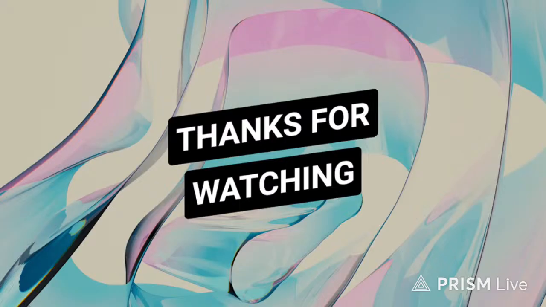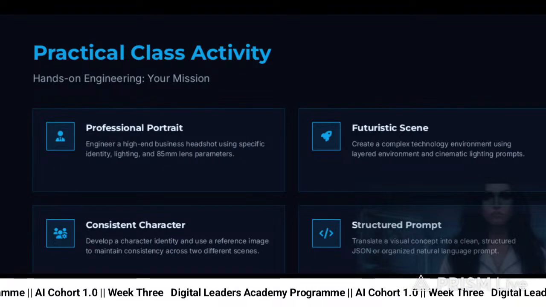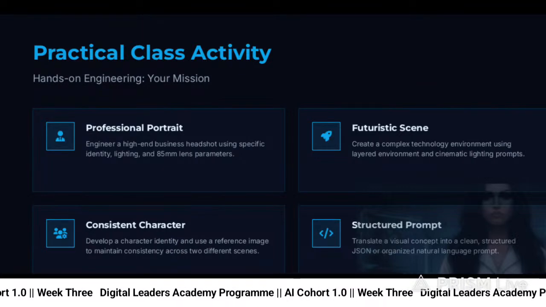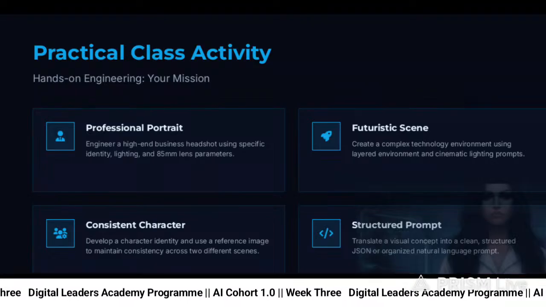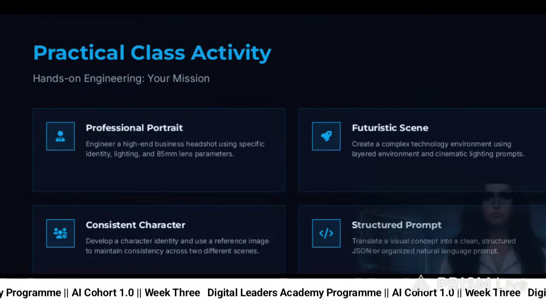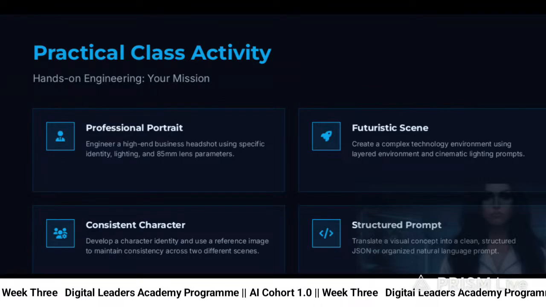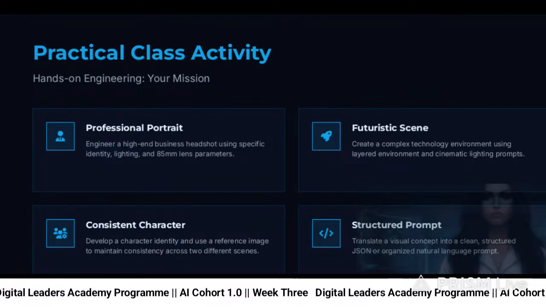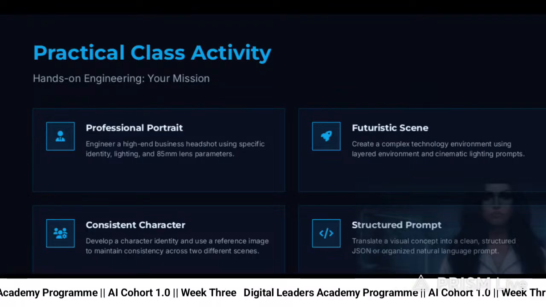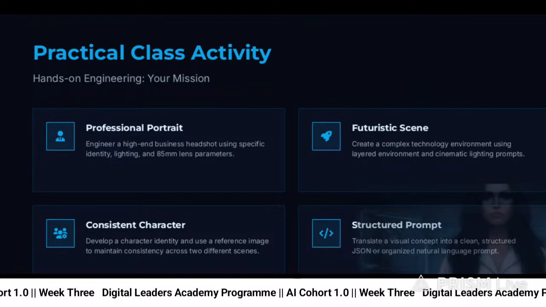Take your assignment seriously. Do not joke with it. It is very, very important. Going forward, we are going to start having tests in the coming days, so please make sure you engage very well. I told you that you'll be getting your certificate, and the certificate is mainly for those that have decided to stand till the end, those that have decided to take this class seriously. So let's not joke with it.